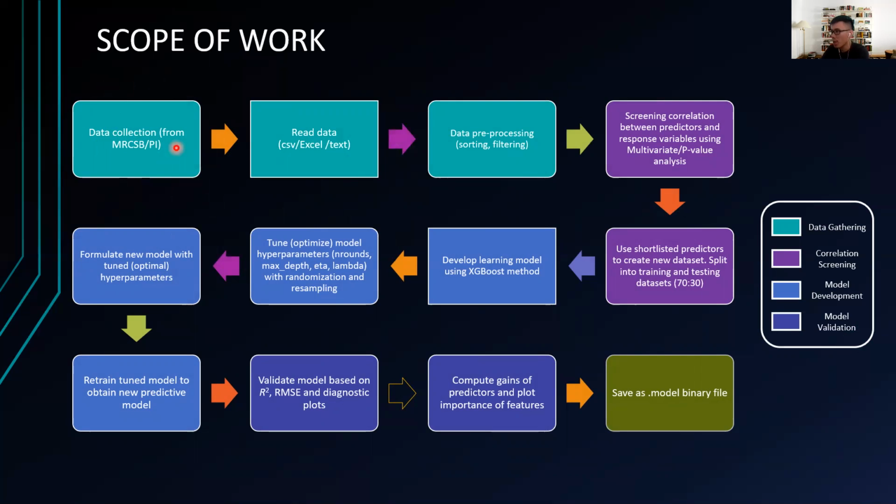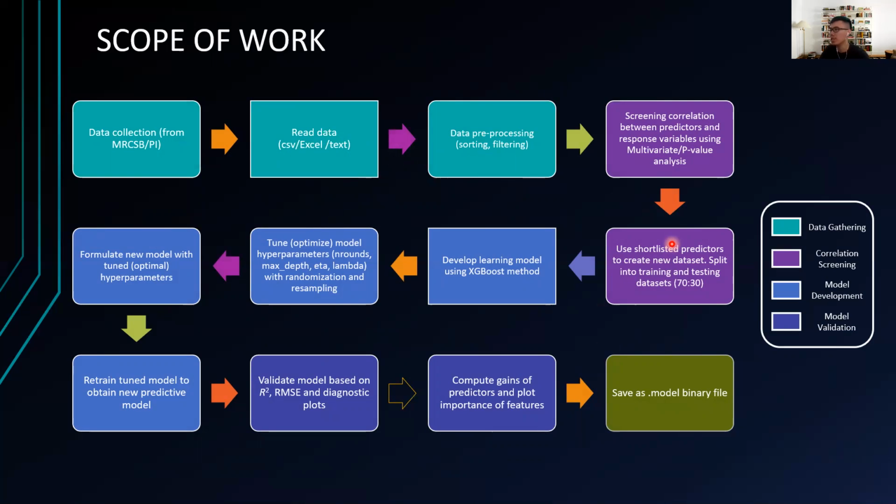So this will largely affect the accuracy of the model as we develop in the later stage. The data are collected on an Excel sheet, and then using R programming, we'll read the Excel file to store the data set, and then some data pre-processing steps are done, such as filtering of outliers. We now have a good data set to begin with for our analysis.